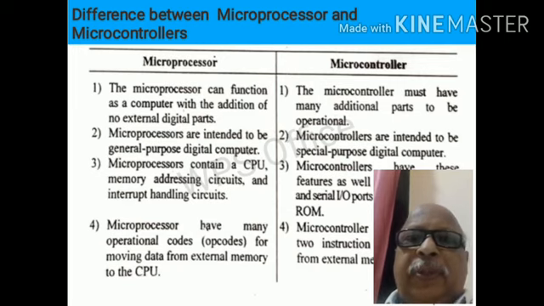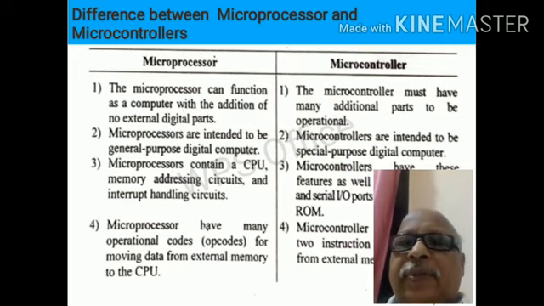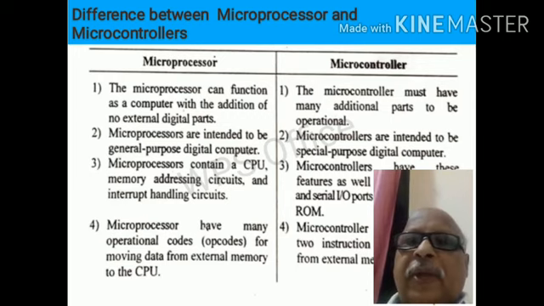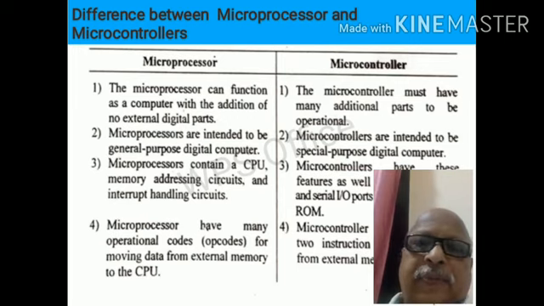It contains CPU, memory, addressing circuit and interrupt handling capacity. A microcontroller has these features as well as timer, parallel and serial I/O ports and internal RAM and ROM.